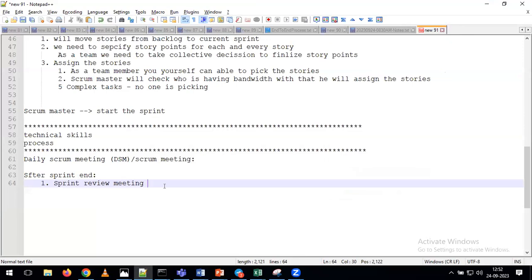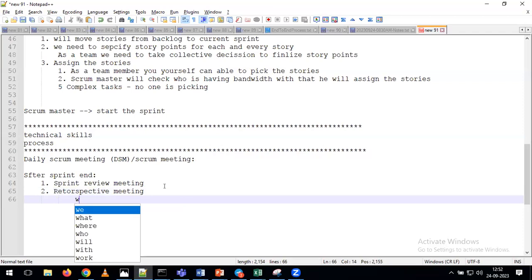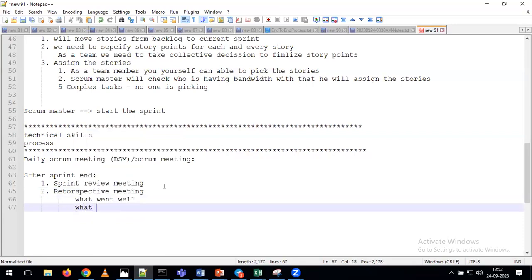Now, for example, the sprint review meeting is completed. After that, we are going to have one more meeting. What was that? We are going to have the retrospective meeting. In this retrospective meeting, what are we going to discuss? What went well, what did not go well, and what else?